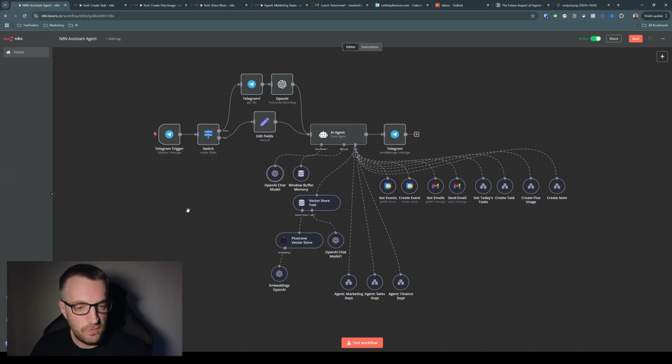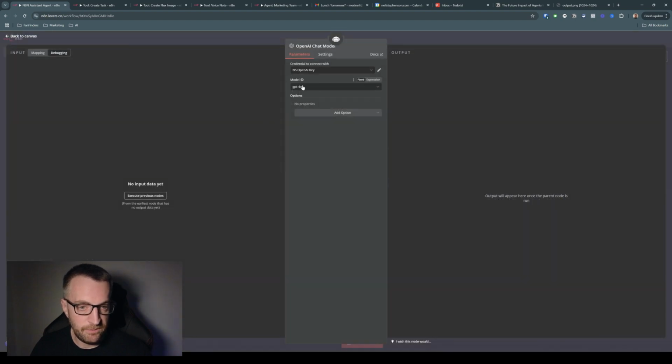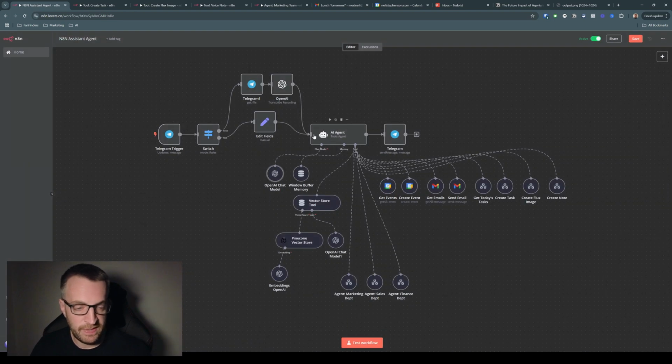So then there's a few things you need to give these agents. Firstly is the prompt, and then you need to link up a chat model. So I'd always recommend using GPT-4o for this. This is the most important part of the whole thing. It's the brain, so you want to make sure you give it the best model possible. So I always use GPT-4o, and I'll upgrade as and when OpenAI release more advanced models.